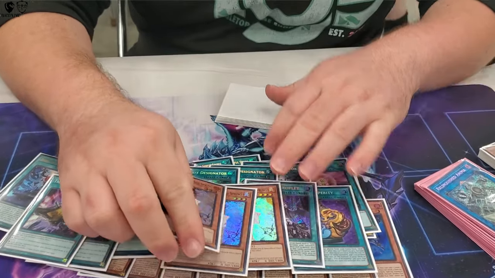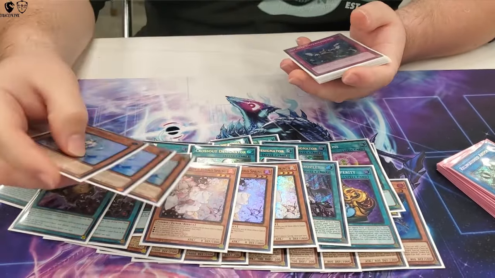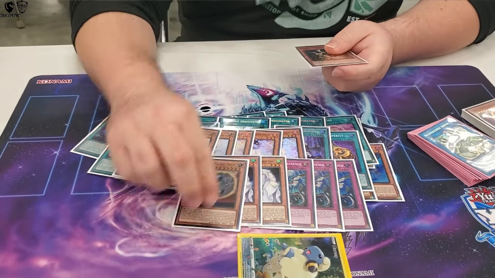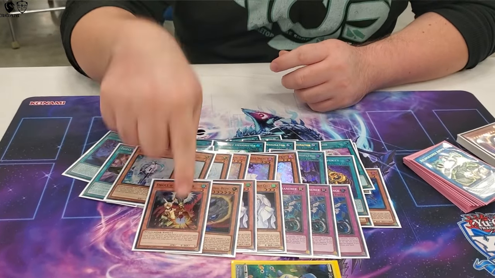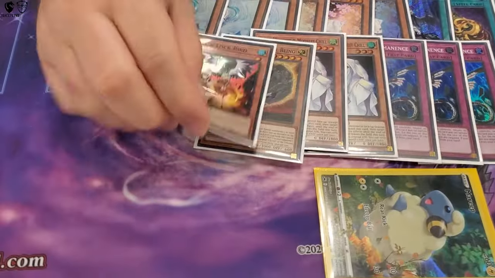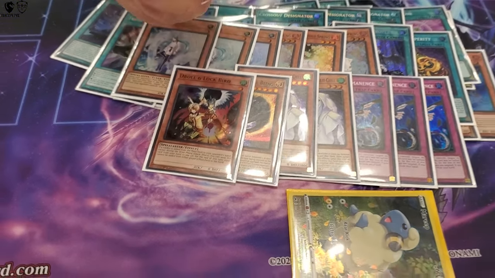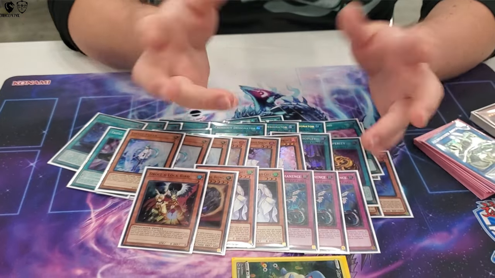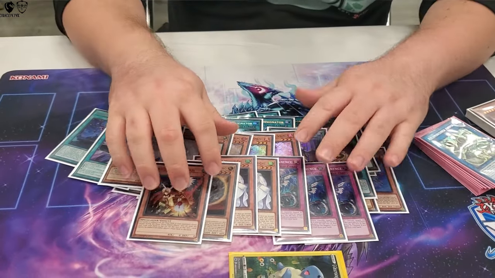I like more engine. Then hand traps: Veiler, Imperm, two Mourner, Nib, and that. I respect this more than Ogre or Bell for Cross Up. This card was pretty good. Then these are just the best ones.